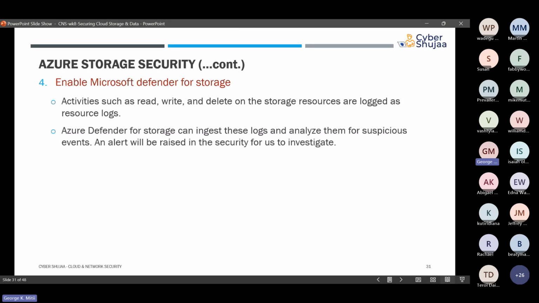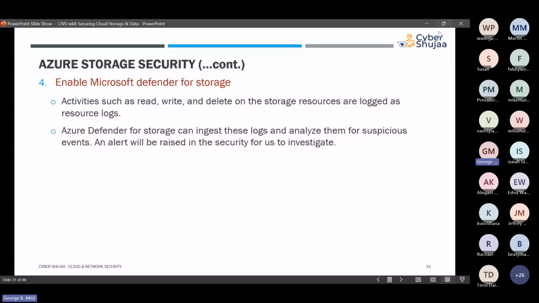Otherwise, without enabling this service, all those logs would just be collected as logs, but there would be no way for us to be alerted that something suspicious was happening in your storage service.